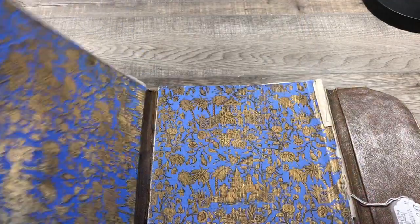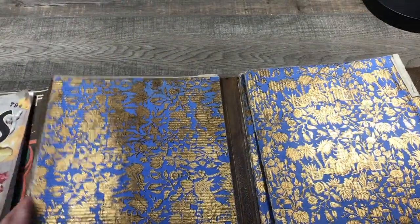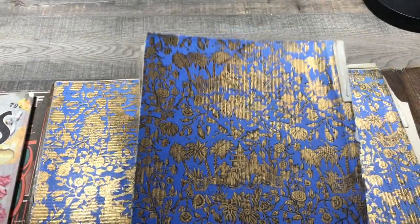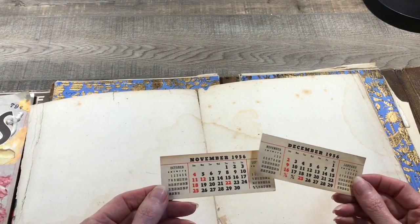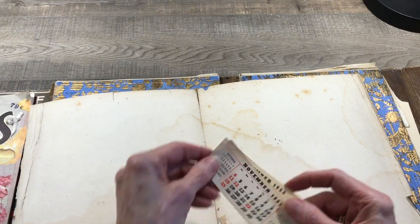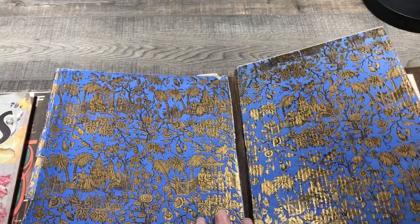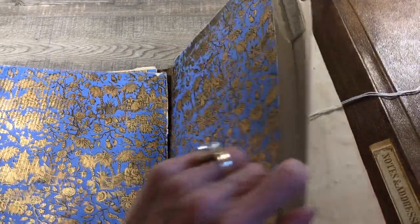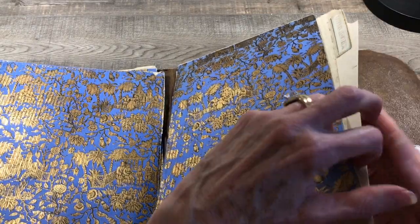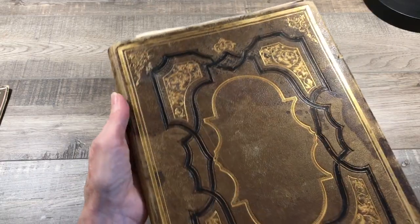Look at the inside of this ledger, you guys. So this is where someone would keep their papers. And is this gorgeous or what? These end papers. Oh man. And oh, just happened to have two little bits of ephemera in there. I don't know where these came from, but aren't those cute? 1956. Oh my goodness. I'm going to have to spend some time refurbishing this. And it's going to be really fun to do. It says notes and addresses over here. And on the inside, it's got letters and that kind of stuff. So this is in pretty rough shape. Stay tuned, and I'm going to make a cool journal out of that. That's for sure. Look at that. Isn't that gorgeous?